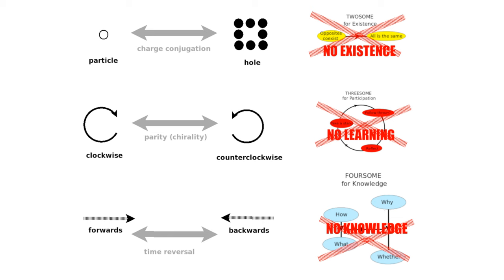Charge conjugation is basically, to my understanding, saying that if you have a sea of particles, and in that sea you have some kind of hole where a particle is missing, is that hole distinguishable from an antiparticle? In some situations it would be, and in some situations it wouldn't be. That's like talking about existence or being. Does that hole exist or does it not? If it's like an antiparticle, maybe existence means one thing. If it's not like an antiparticle, then maybe it means just a hole. If it's not a hole, it doesn't exist, for example.